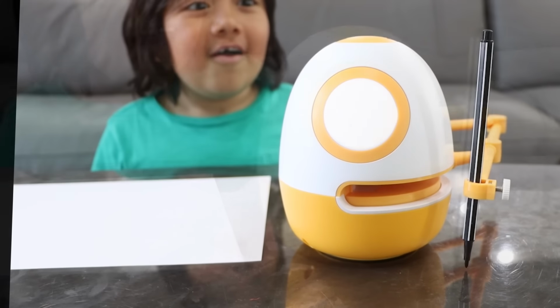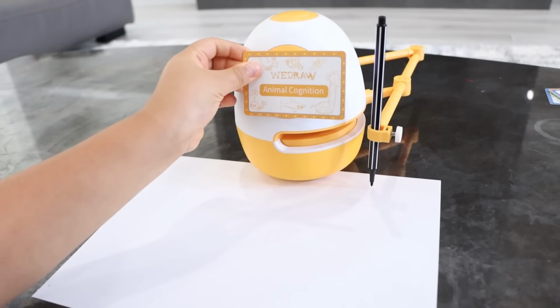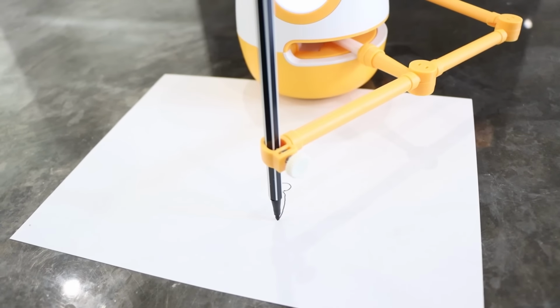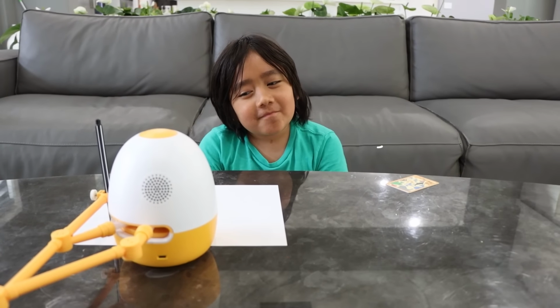Meet my new robot friend, Eggie. Nice to meet you. Let's draw something. Okay, I guess we're gonna draw something. Welcome, friend. Let's draw a beautiful insect. It has a long body. So, any idea what insect it could be?